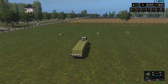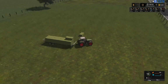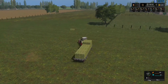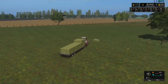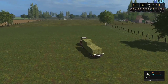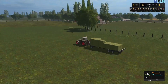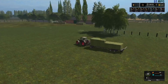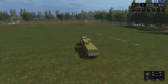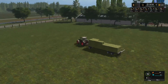Gathering up the last of the bales on the field. Just got two more to go. There we go. And our total collected count is actually too high than it should be, because don't forget, we accidentally scooped two bales through the wall when we were driving the trailer past our storage building. That's something I'm going to need to be very careful of in the future. Make sure that I don't accidentally pull bales out of storage by mistake.